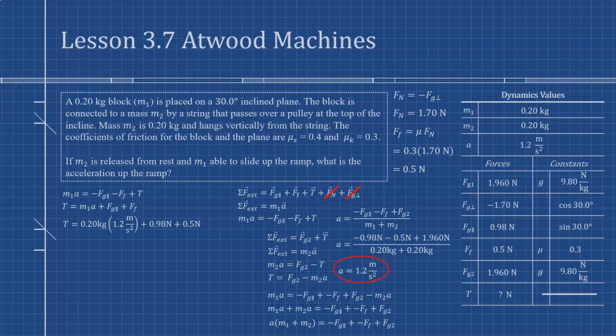Now notice that when I originally wrote this equation, I accounted for Fg parallel and Ff being negative. But when I rearranged the equation to get T on a side by itself, all of these are being added together. That's because the tension has to overcome both of the negative forces, the force of friction and the force of gravity pulling down the ramp, and the extra bit of acceleration, that MA value. So that's what this equation is telling me. I find that my final tension is about 2 newtons.